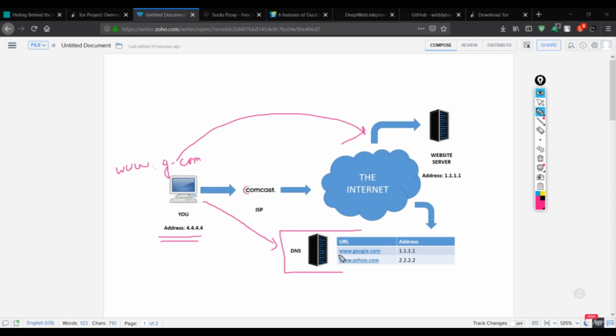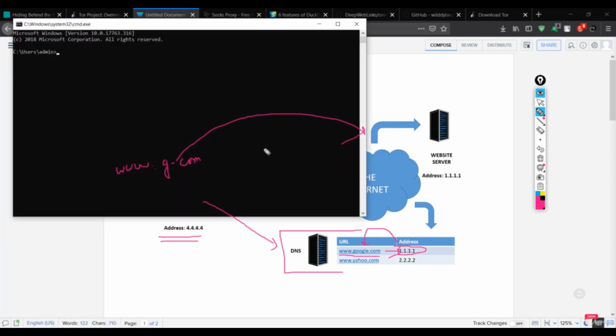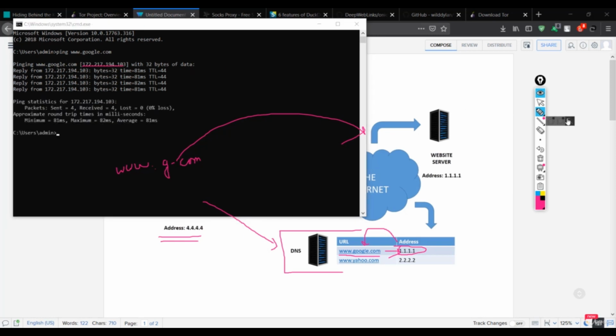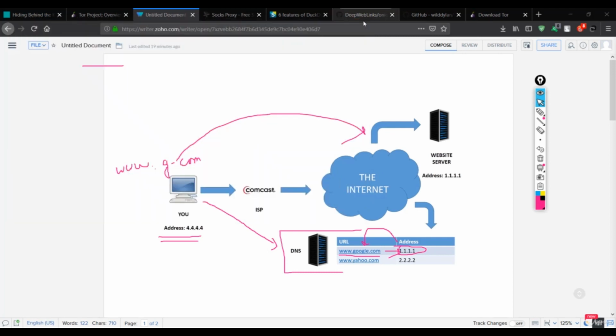It will check google.com and it has an associated IP with it. So this IP is basically the way to determine that it is related to google.com. This is the IP that is particular to google.com. If I go over here and ping google.com, you will get the IP of Google. You can clearly see over here, this is the way we can get the IP address.